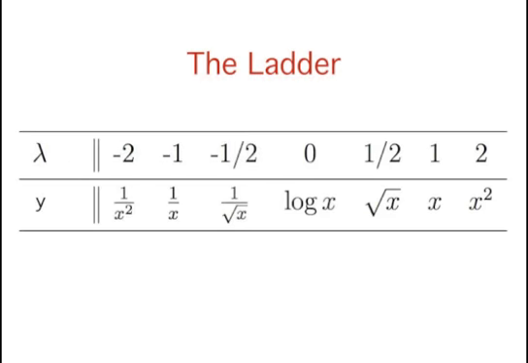Here we see the transformations in terms of lambda. When lambda equals -2, then the transformation is to raise x to the -2nd power, which is equal to 1 divided by x squared. Recall that the transformation for a lambda of 0 is defined as the log of x. Note that if the transformation parameter lambda is negative, then the transformed variable y's direction is reversed. For example, if x is increasing, then x to the -1st power, which equals 1 divided by x, is decreasing.